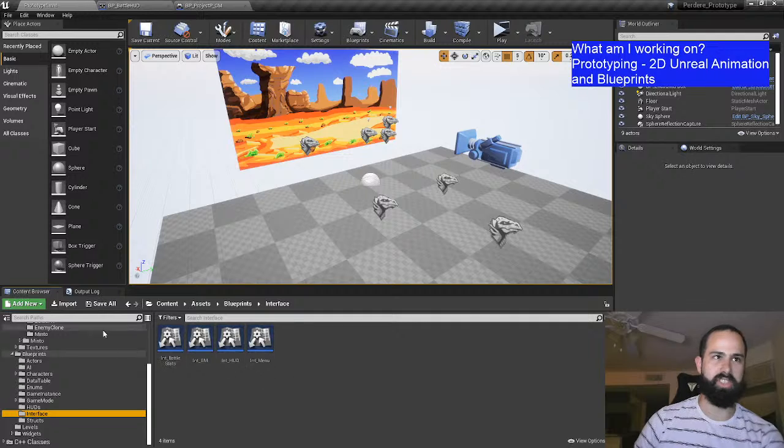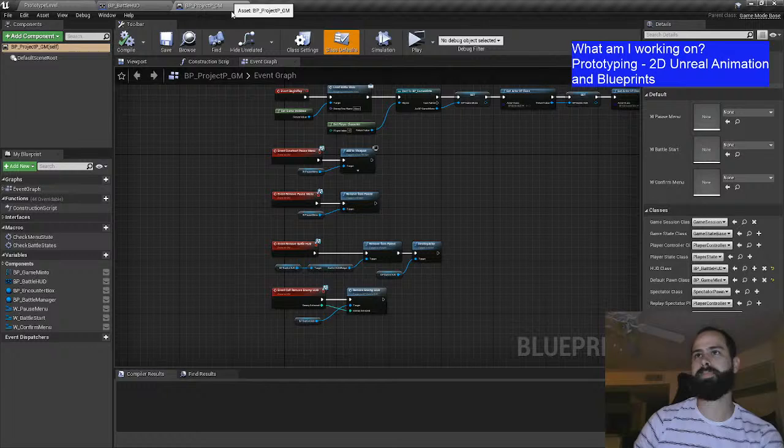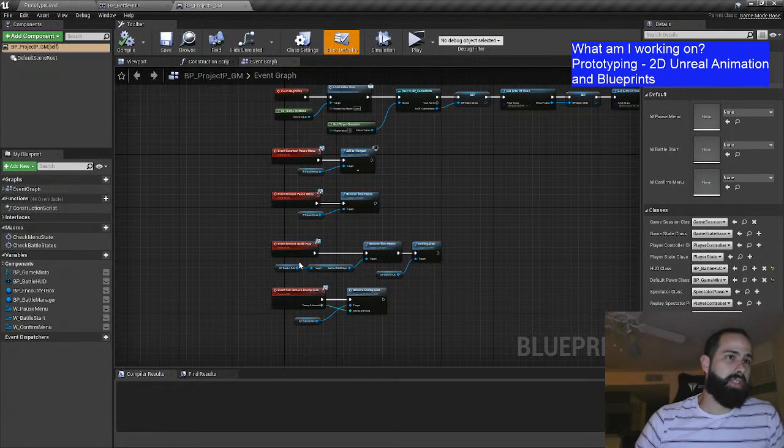Now, these are probably definitely not the cleanest way that I'm doing these. I probably rebuilt this prototype like 3 times, just trying to do a different approach to how I'm building it. So where I'm at right now is I have a game mode.